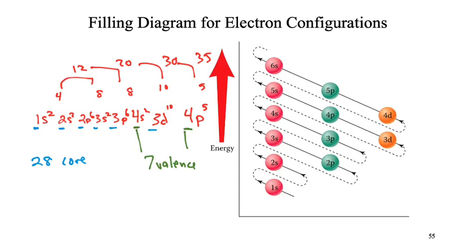The valence electrons are literally written on the periodic table. They're embedded in the Roman numerals. Remember when we talked about families and we said lithium, sodium, potassium, rubidium, cesium, francium all reacted the same way when they got to water? Why did they all react the same way? It was a chemical reaction.